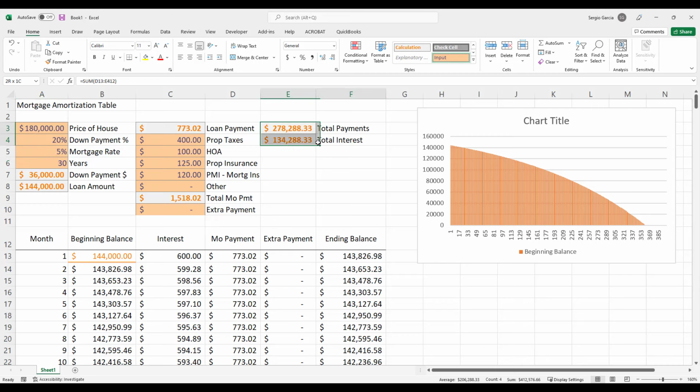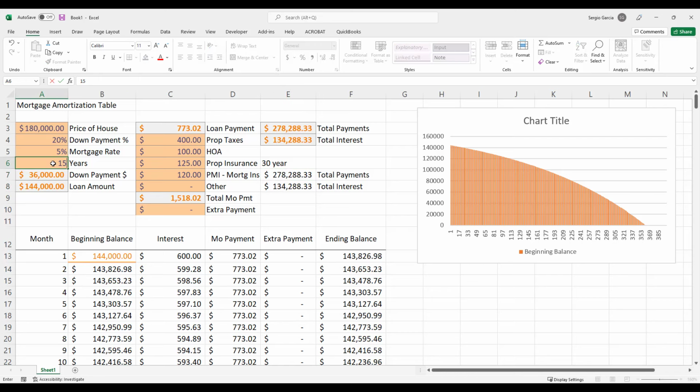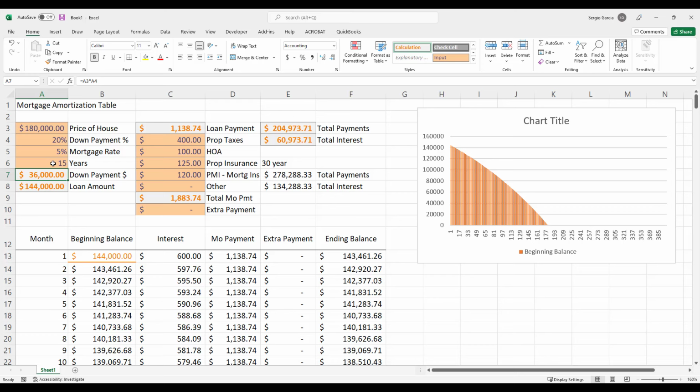Look, take a look at this guy. Control C, and I'm going to do the formula. This is the 30-year, right? This is a 30-year. I'll turn those back into dollars, right? And what happens on a 15-year? So if I turn this to 15, I mean, woof, that's fantastic. What's the difference? It's about an additional $300 a month that you're going to have to make in a total mortgage payment here.